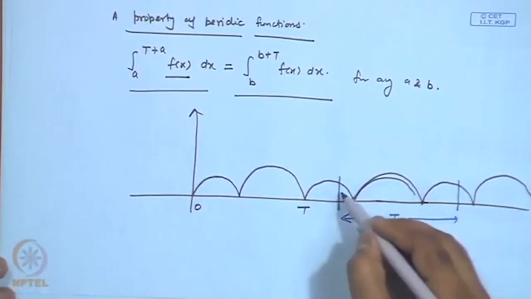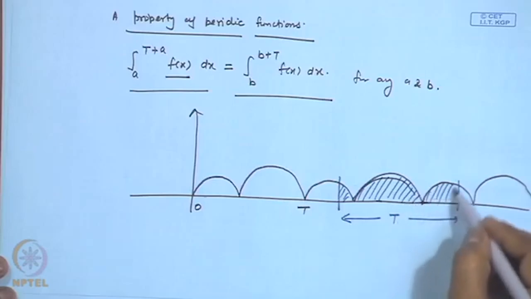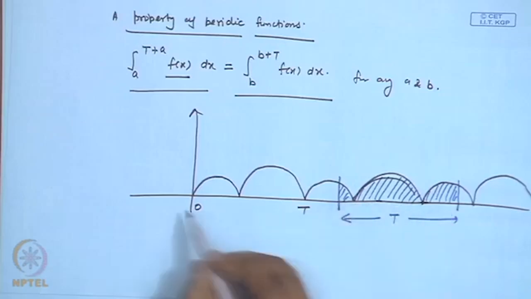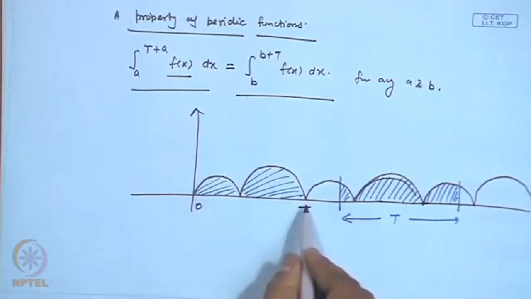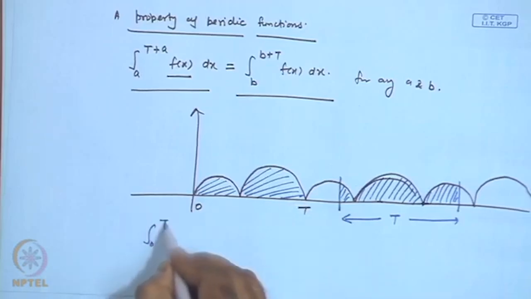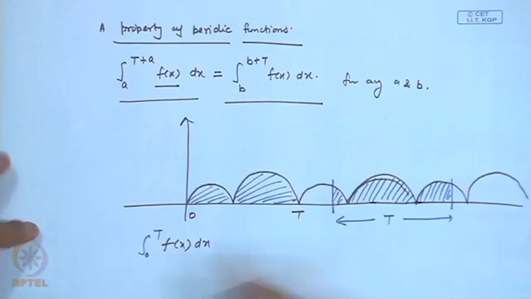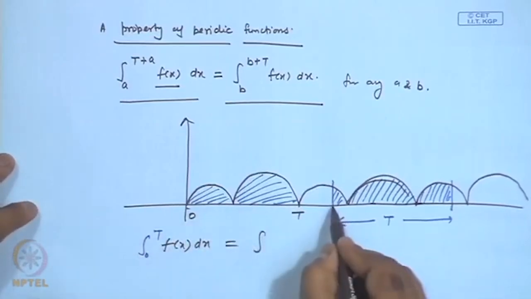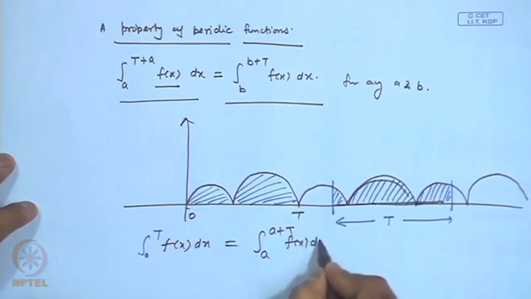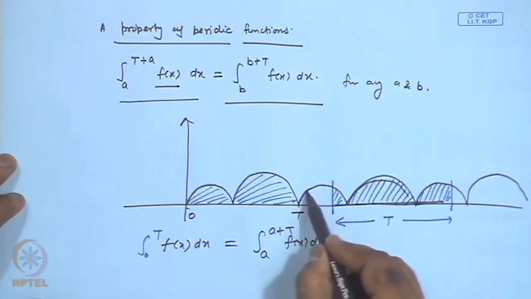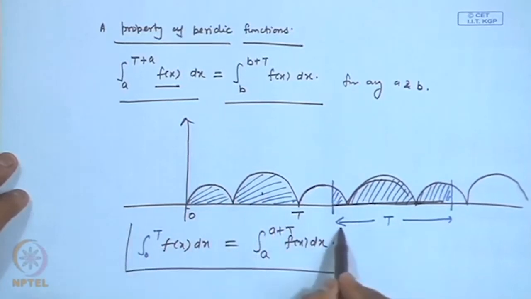Now, if you see that this area, which we get after this integral, it's basically equal to this area if we integrate over 0 to t. So, basically what we have is the integral from 0 to t of f(x) dx. This is equal to the integral from a to a plus t for any a we can take, as we have taken here, because the part we left here of this smaller circle is included here. So, we are actually getting this area. So, this result is true.